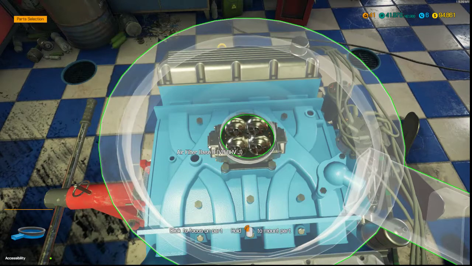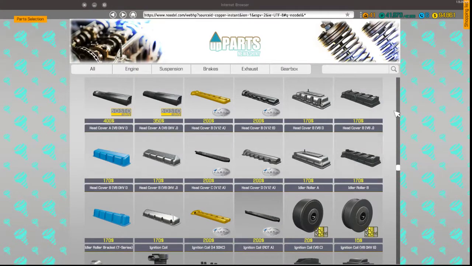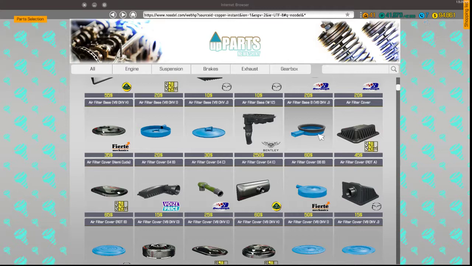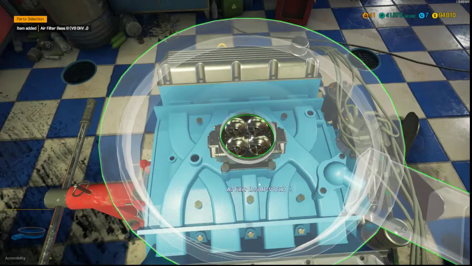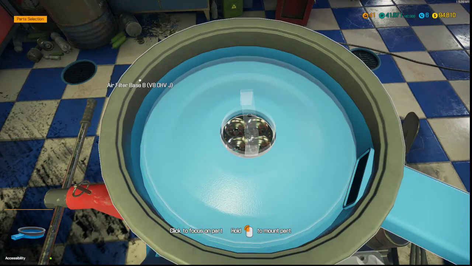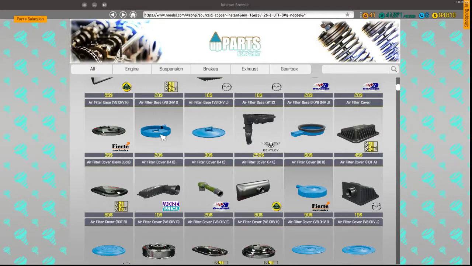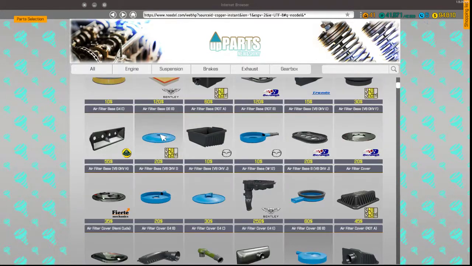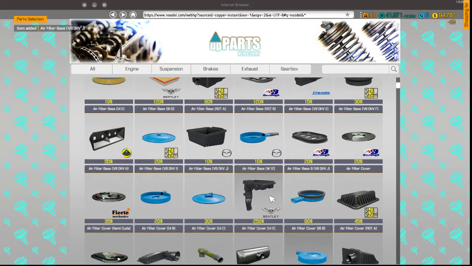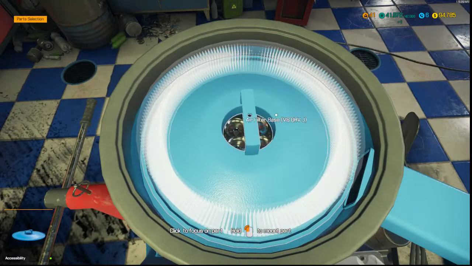Oh, really? The air filter base isn't fixable. That sucks. What is that? Air filter base. What's this? Everything about B. Oh wow, there's two air filter bases. Oh, there it is. I was gonna say I don't see it. I found it. No worries. And the air filter I bought was I, not J.